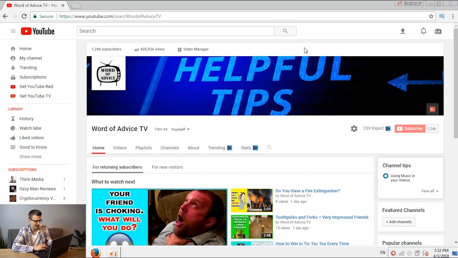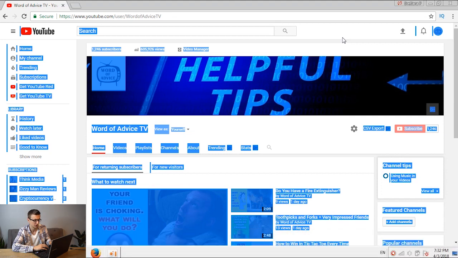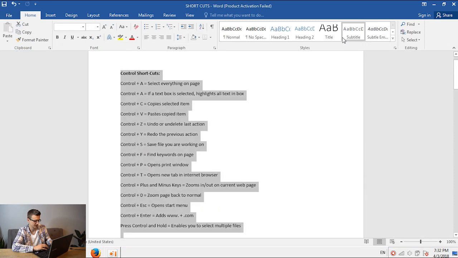I personally have Windows 7, and I'm gonna go ahead and share my screen with you, and let's just dive right in. So here you see my screen. And the first shortcut we're going to kick off this video with is the Select All feature. So if you press the Control button and hold it and press the letter A, everything on the page will be selected, regardless of what program you're in. So for example, if we go to Microsoft Word and see the shortcuts I'm going to be talking about today and press Control A here, everything is selected as well.